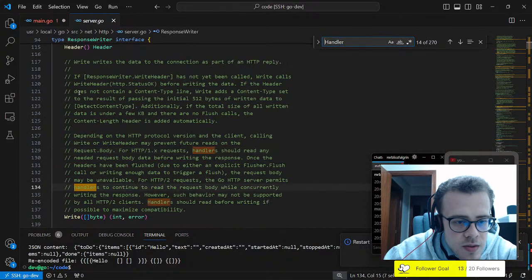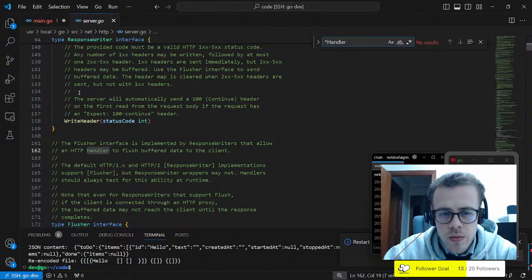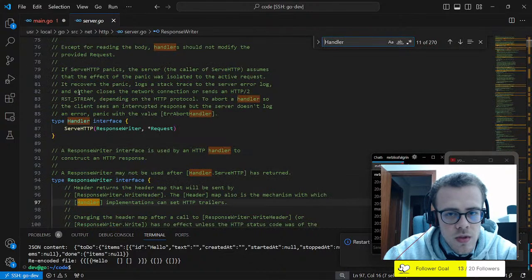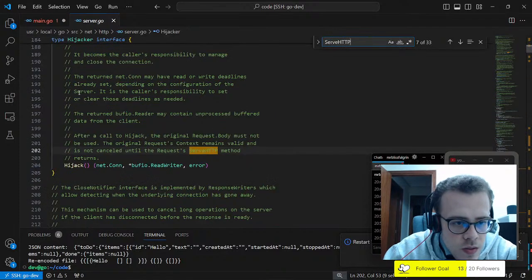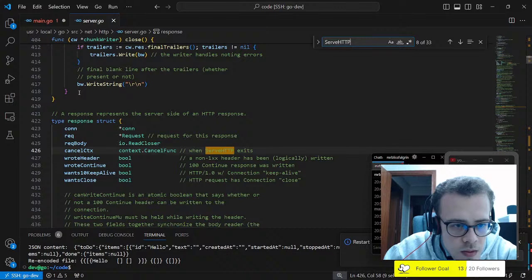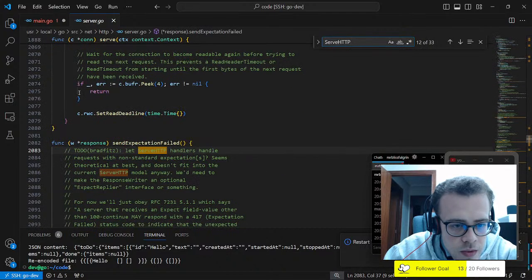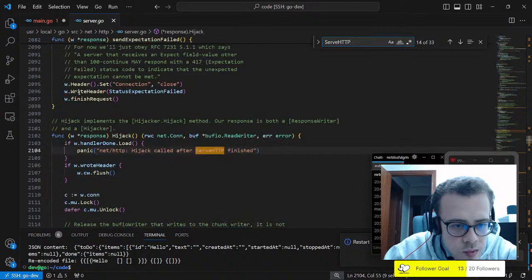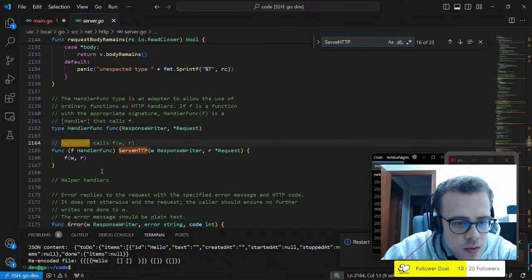I would assume so, right? If I do pointer to a handler, ooh, no. If we do ServeHTTP, right? Yeah, no, no.